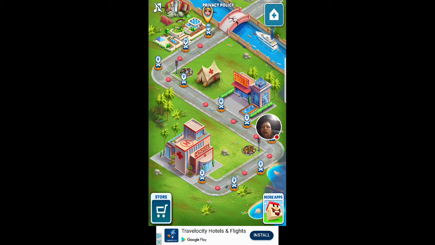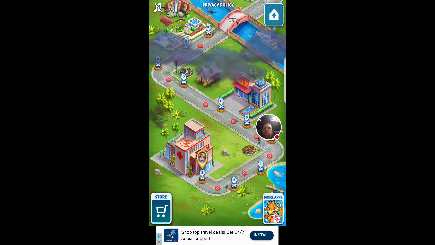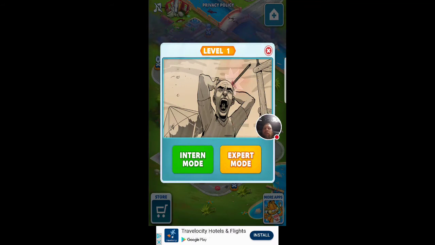All right, so that was the last three on intern mode. So we're going to jump back down here to level one. We're going to let her walk all the way back down here, and I'm going to start it on expert and make a video on just levels one. Maybe we'll do one through three. I haven't decided yet, but we'll check it out. Let's see what the difference is between intern and expert.